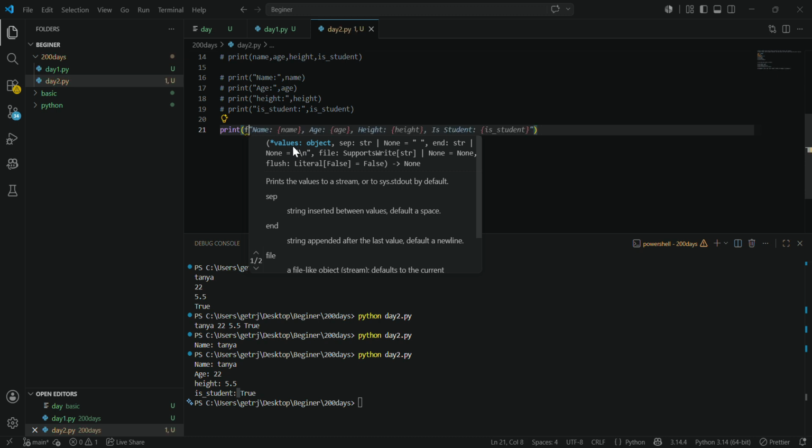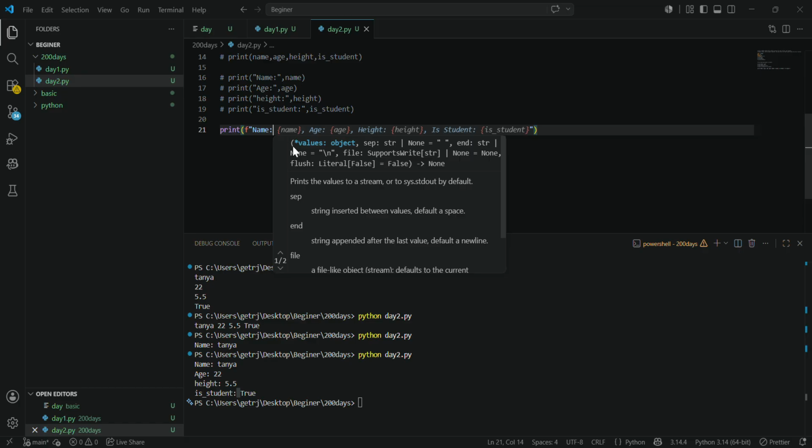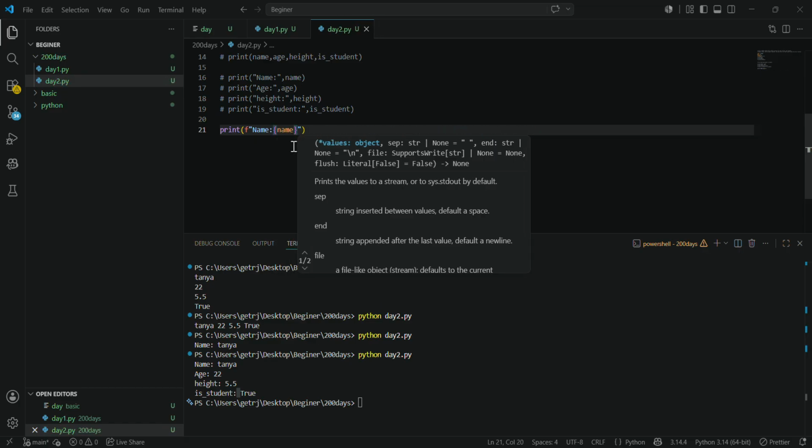We can use f-string formatting. See, it is a name. Here we can use name, and we can also use curly braces. Then fine, we can check.